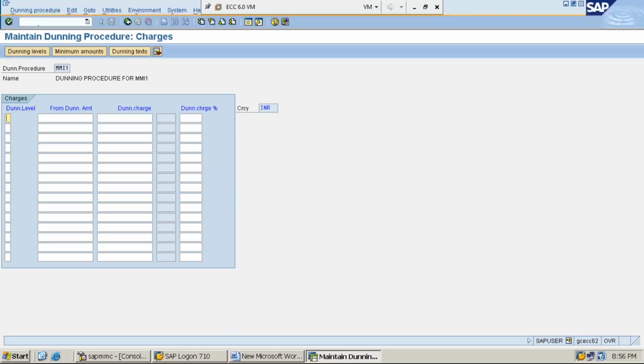You can see dunning level 1. That means for the first reminder, if the due amount is 50,000, then for the dunning charge you can mention 100 or 500, whatever it is. Just I am mentioning 500.